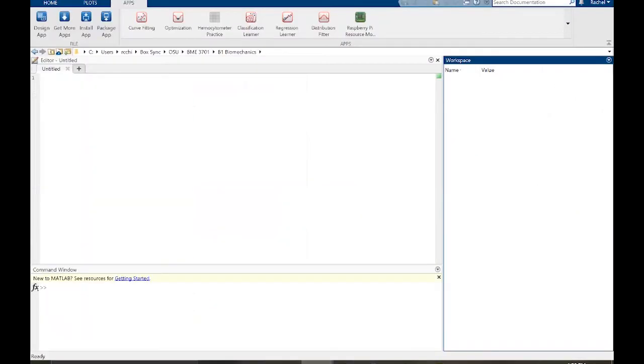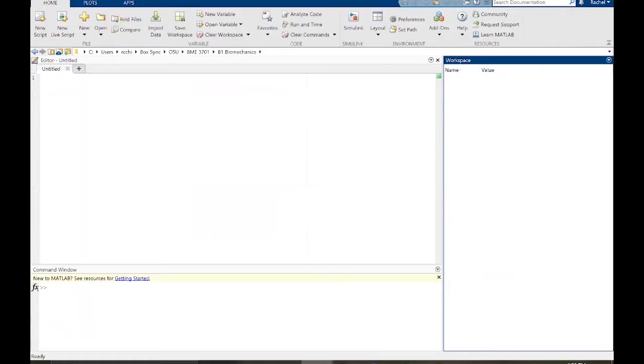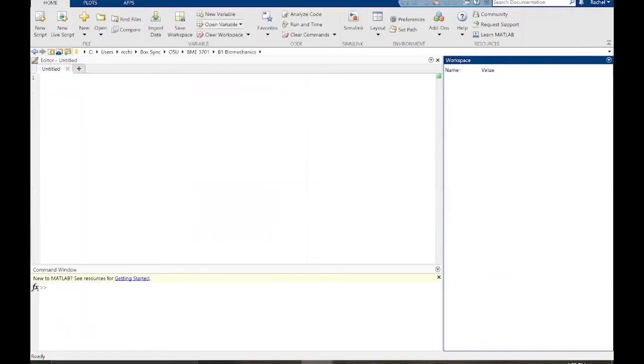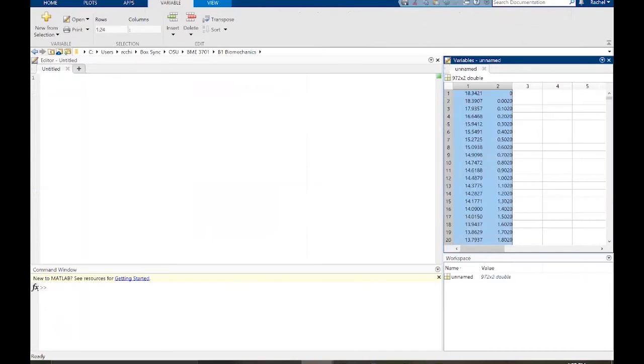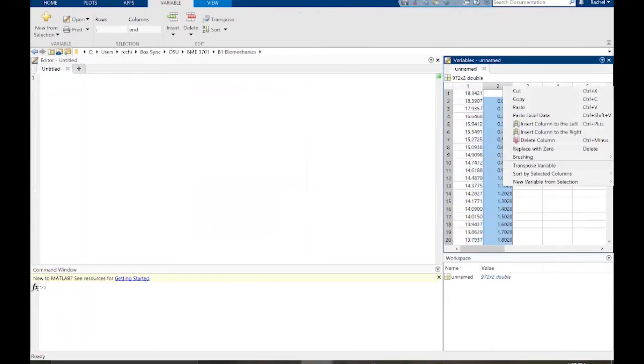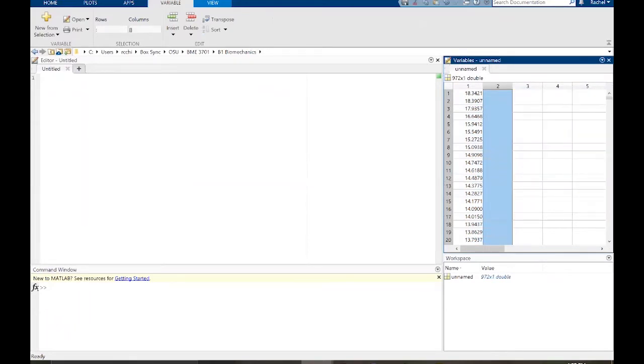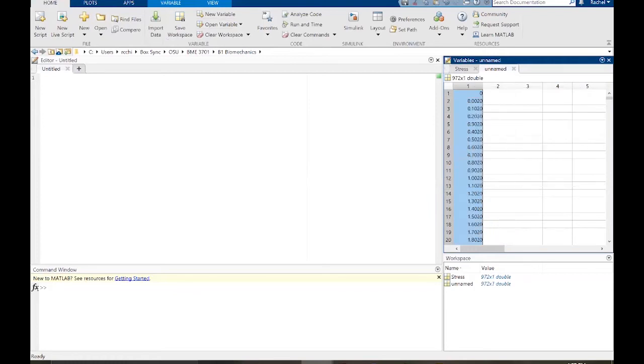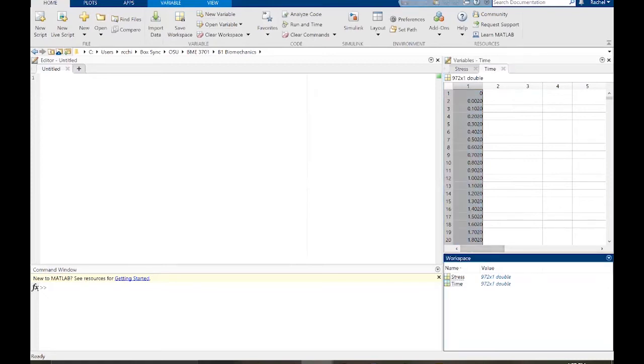I'm just going to copy and paste those, and in MATLAB I'm going to create the two variables that we measured in our mechanical test, the time and stress. I'm just copying those from Excel like I showed you, and I like to create each variable separately as a vector. You can do this by hitting new variable, and then I just copied and pasted from Excel, so I'm deleting one of the columns and leaving stress. And then I'll do the same exact thing for a new variable for time. You can see in the lower right-hand corner that both variables are actually 972 data points long. So they're the same exact length, so they're matched with each other.